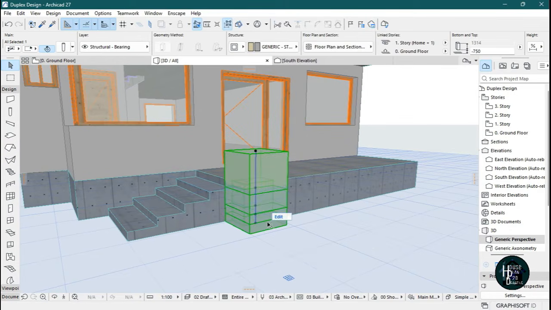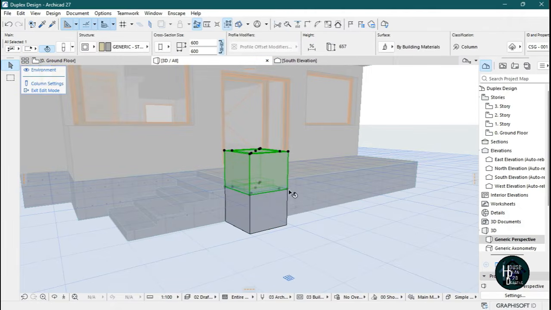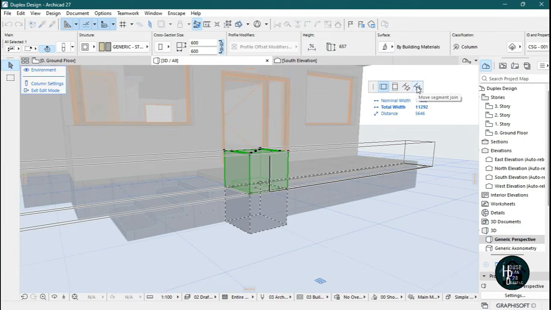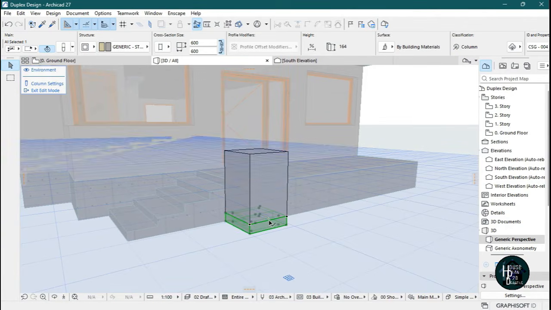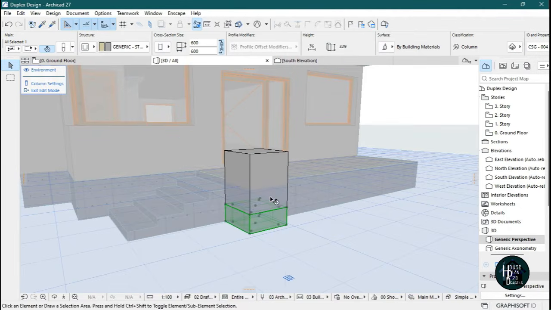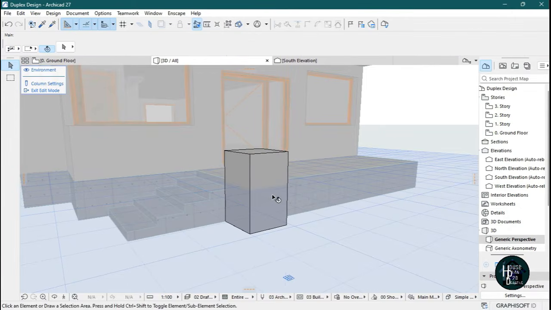So I'm going to click on the pillar itself, click on edit, and click this upper side. I'm going to click this edge here and try to move the segment to the side here. Or I can also bring it down to the side. So I'm done. I'm going to click escape. I'm going to click the bottom pillar, click this point here, and put it there, and this also, click this and move it to the side here. Click this and move it to the side here. Okay, so let's say we have something like this.